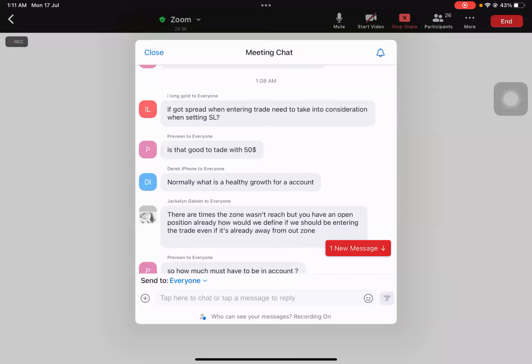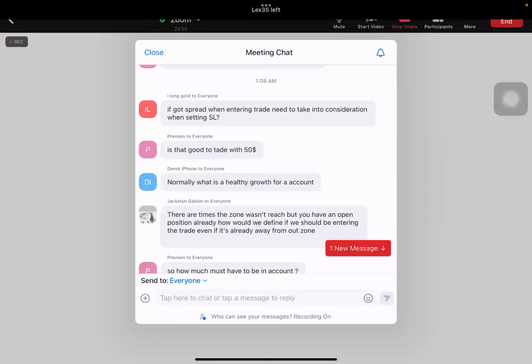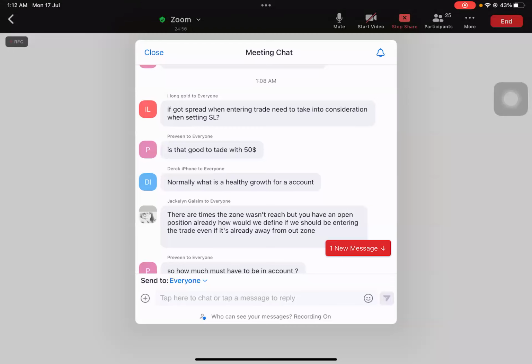I would suggest you at least set your targets: risk no more than 10% and get back your gain every week of 10 to 20%, maximum of 20%. 20% is fine already. So if you have $100, you can target $20 for a week, that's fine. You know Warren Buffett only targets a certain percent per year, not more than 20 also. So you treat this trading as an investment, not as a game. For a healthy, good investment, an ROI of only 10 to 20% is very good already.